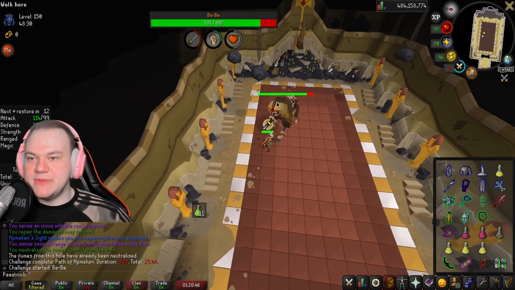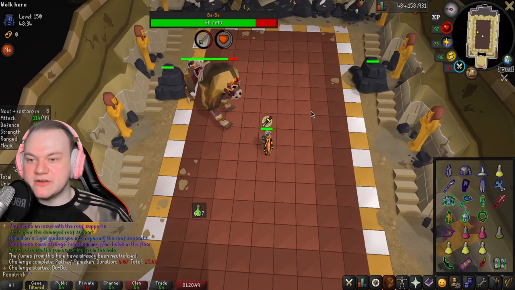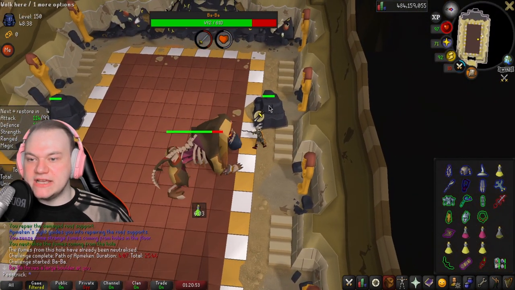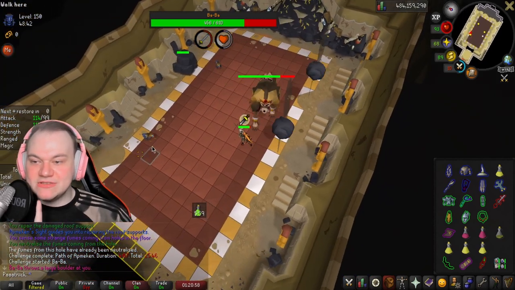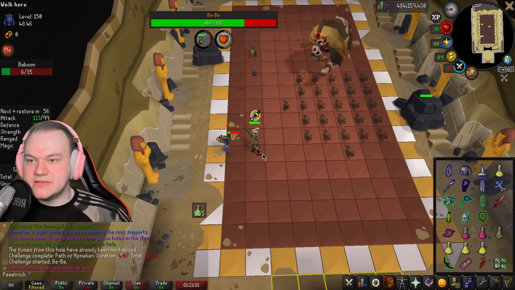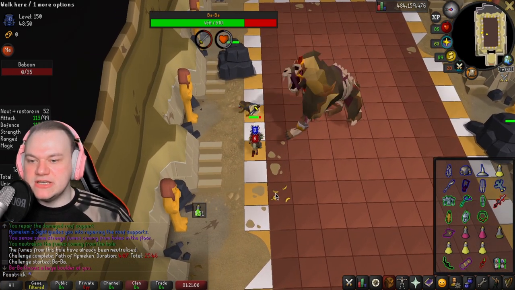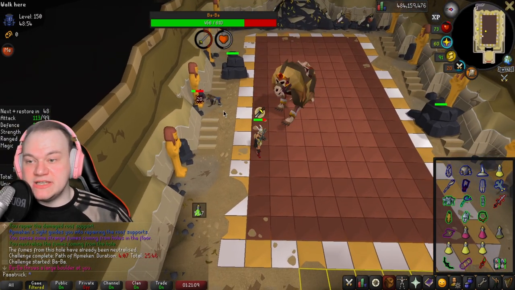Now you see this animation? Rocks falling. Avoid the rocks. You see the rocks I was talking about. He is throwing a rock at me. Run next to the rock as fast as you can. Prioritize this. No matter what happens, just run to the rock. Now you see the baboons. I like to kill them. We're using the invocation Jungle Japes. If you kill the baboons, they spawn bananas. If you walk on them, you slip.